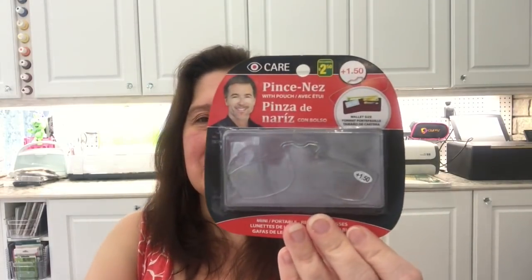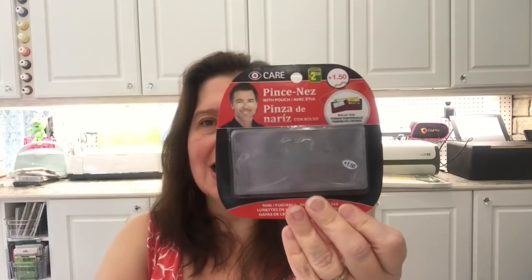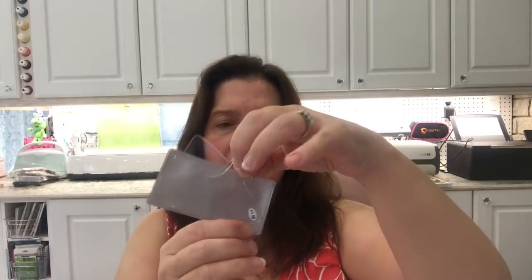As I was cashing out, I came across these — they're very practical. These are foldable reading glasses. They only had the 1.5 strength, and there were quite a lot. They're little eyeglasses for those of us who need reading glasses, and they come in a case that's thin like a credit card. You pull the glasses out of a little pocket and clip them on your nose.